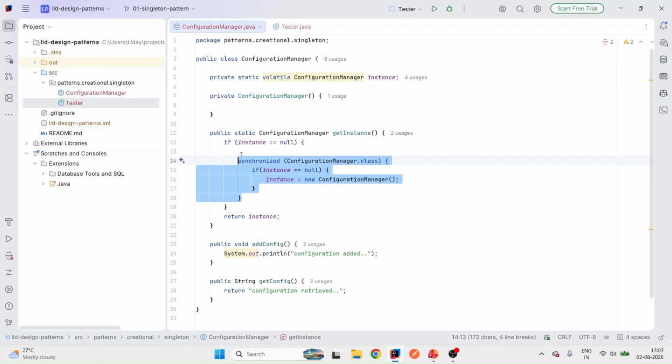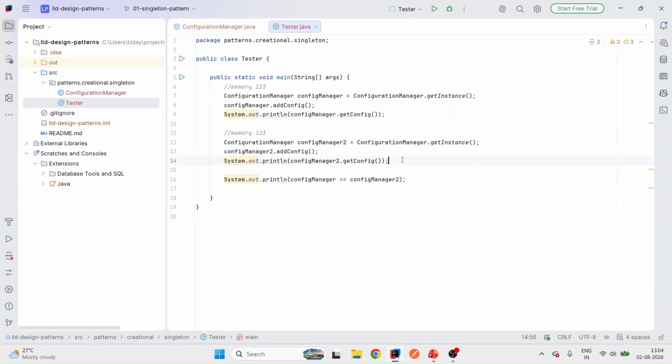What will they do? They won't go inside this if condition because we have added the first level check. They only read the first level check: is it null? No. So it will skip this whole if block and return the instance. It doesn't matter how many threads come at the same time afterwards. We won't observe the performance impact because of this first level check. It does not go inside the synchronized block, and if it is already initialized, it will directly return the instance. So to prove this, let me do a few things.